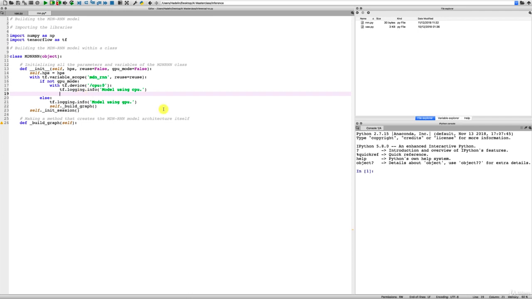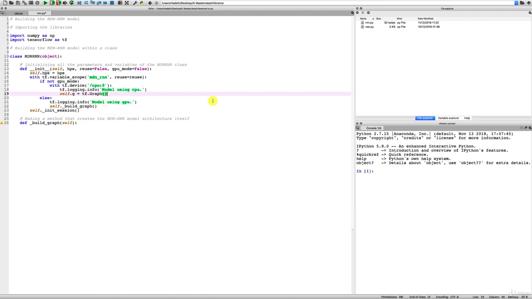We're going to create a new variable which will correspond to the graph, just like what we did for the VAE. And we will create a new graph thanks to TensorFlow the same way by calling TensorFlow first. And then from TensorFlow we call the graph class so that this self.g here, variable belonging to the MDN RNN object, will be the graph for this MDN RNN model. So that's something we already did before.